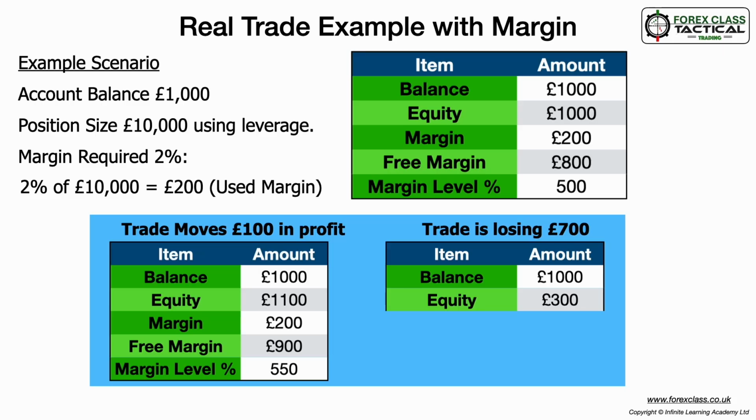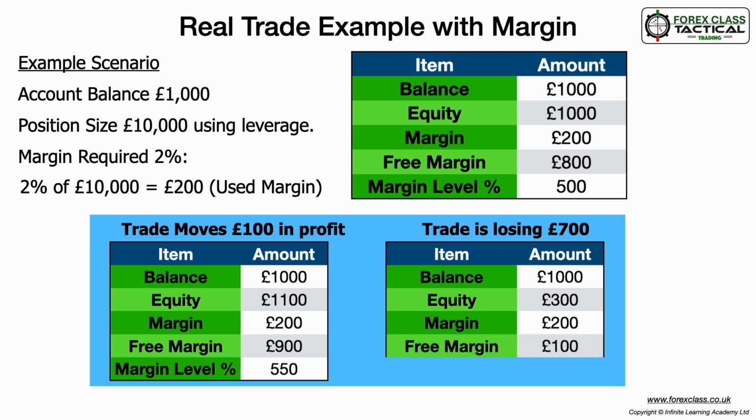It's important to understand that brokers will not allow you to lose more money than you have in your account. So, if the loss approaches around £900, the broker will step in and force the trade to close, locking in that loss. This is another reason why relying on margin calls instead of proper risk management is extremely dangerous. With the £700 loss, used margin is still £200, and your free margin drops to just £100. That is your account balance minus the £200 deposit, minus the £700 running loss. Your margin level falls to 150%.